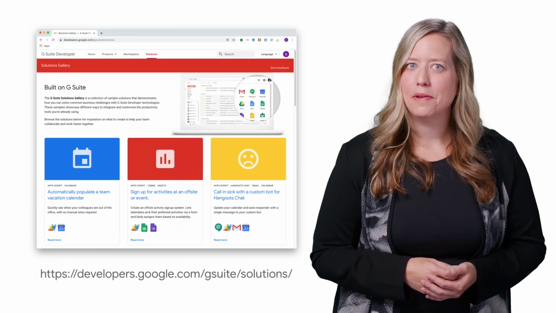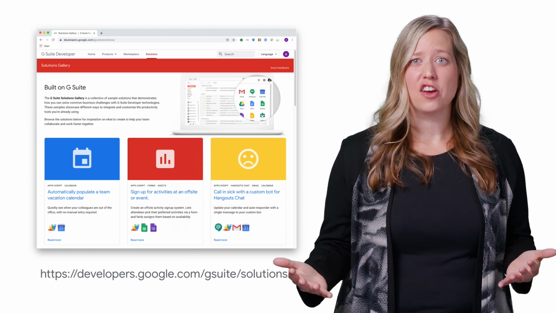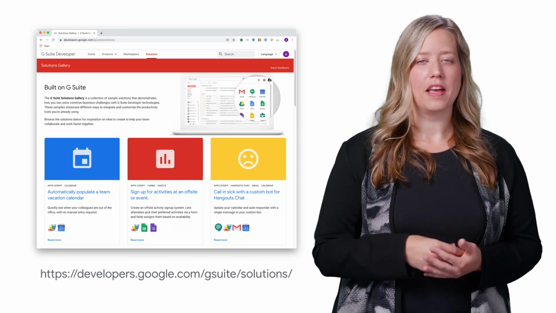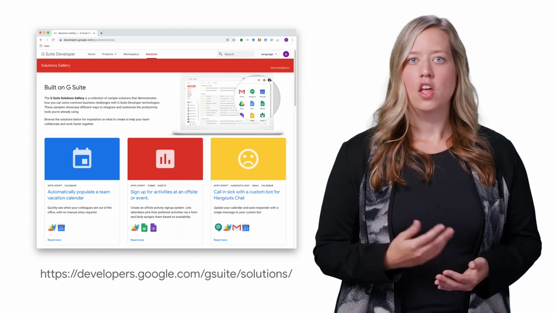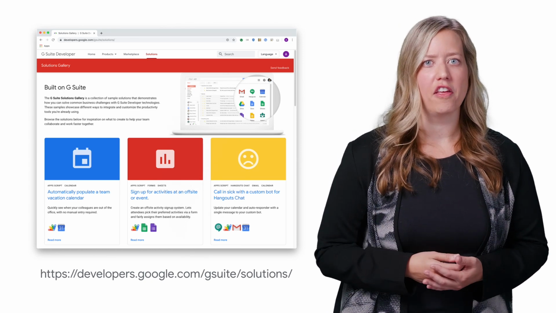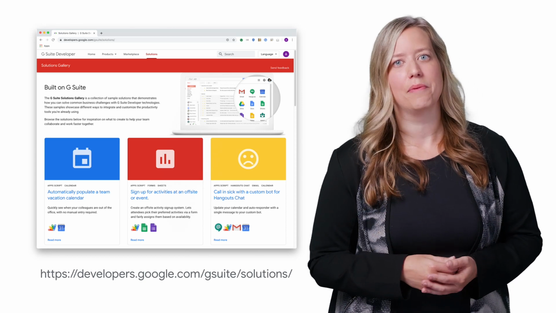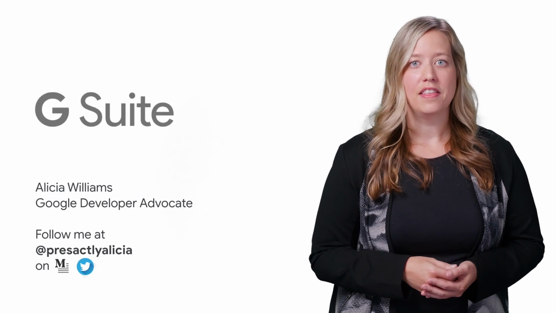Time to set up your own feedback sentiment analysis app and see it in action. All the details, including a template Google Sheet, are available in the G Suite Solutions Gallery linked below. The full source code is also available in the gallery if you're interested in diving into some of those methods we talked about.